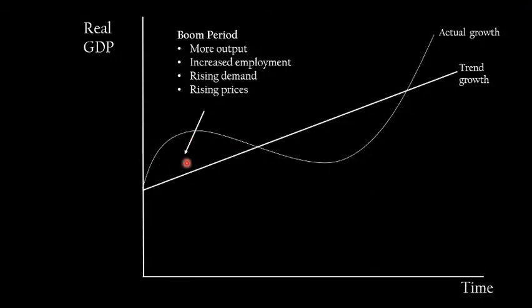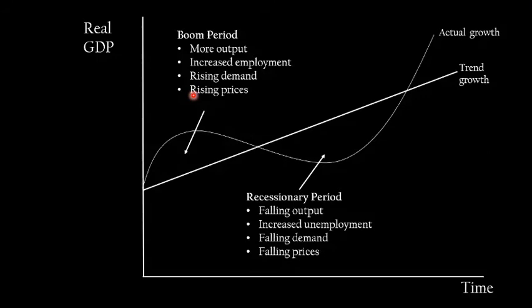This period where the economy is functioning and it's growing at a faster rate than the trend rate of growth, this is called a boom. Okay, a boom period during the economy where we're producing more output. There's more jobs available because we need people to make that output. All right, output being goods and services. There's rising demand because people have got jobs. But that comes at the cost of prices going up. You guys know from theme 1 where you've done demand and supply, if there's high demand for a product, it pushes the prices up. And we see that across the whole economy.